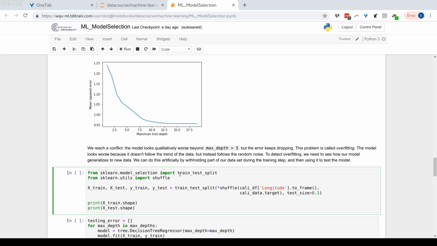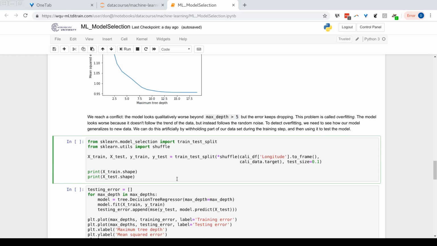So for this train test split, we can go ahead and write the function for it, but why do that? Scikit-learn already provides us a nice function to perform train test split. We're going to shuffle the data, but we don't have to do that. In train test split, it will automatically shuffle the data for you.